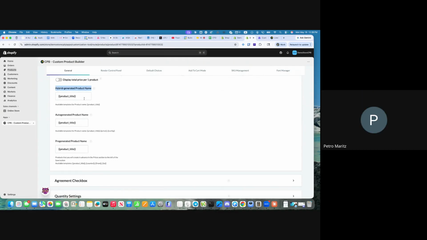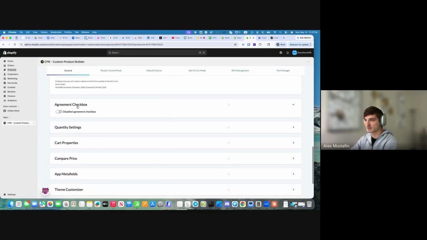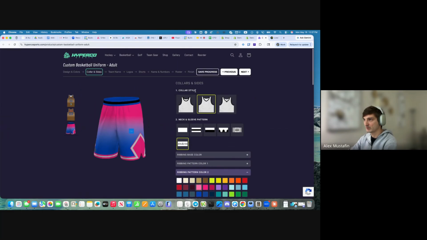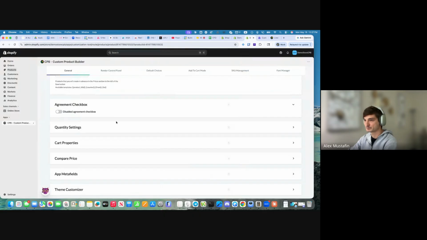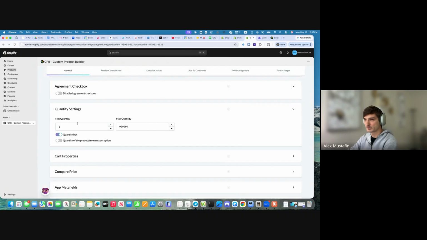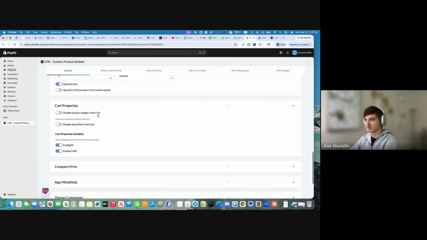And then the products that are automatically generated also can have their own kind of details here. Agreement checkbox means that at the end, you want to say, okay, you have to agree with everything here. I agree. This is the agreement checkbox. Okay. Quantity settings, minimum quantity allowed to add to cart and maximum quantity allowed to add to cart.